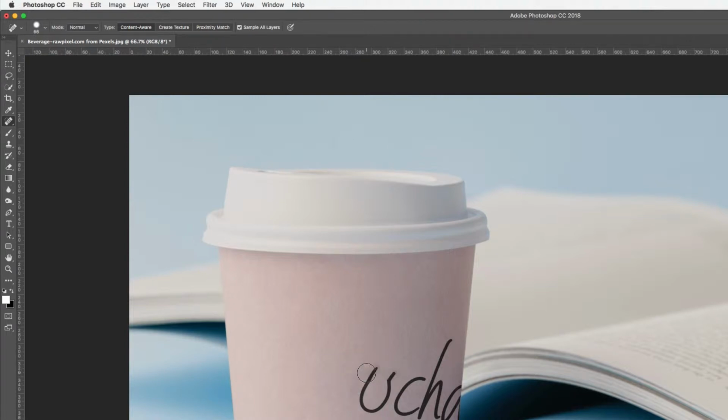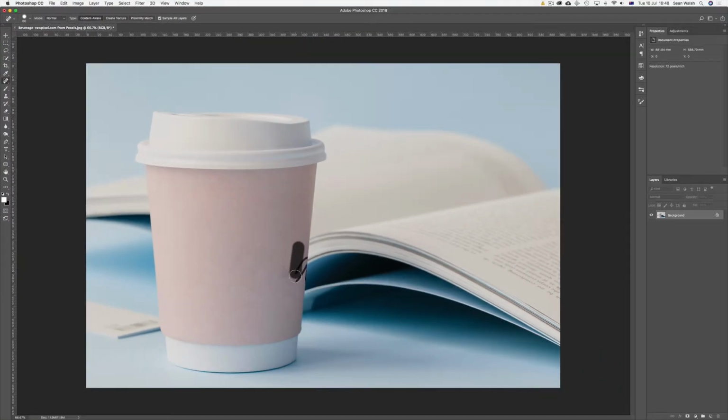As you can see, it doesn't always give you the result you want, but you just go back over the top of it again and it should clean it up for you. You may even need to go in and do some further retouching after you've done this initial pass, but it looks like it's picking up on these pixels quite well. So just doing these smaller drags across here. I'll come up from the bottom here as well, and it's even picking up on some of the tone around the edge of this cup. Great, so I've almost finished that one.